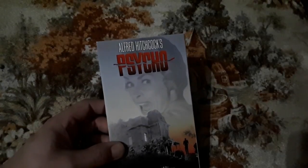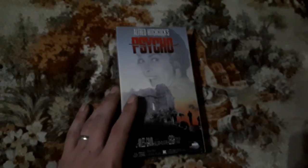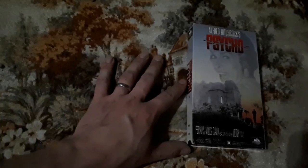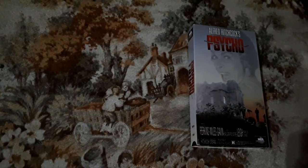Next, we have Psycho — the Alfred Hitchcock Psycho. If you're familiar with the Vince Vaughn version, this is the original, the black and white Psycho. The Vince Vaughn version is really well done and I have no complaints about it. This one as well you definitely want to check out. I know a lot of people aren't into black and white films, but Clerks is the one that made me get back into black and white films. I absolutely enjoy black and white films as well as color.